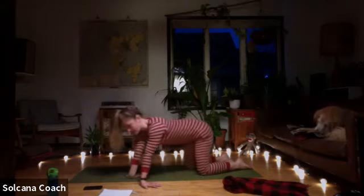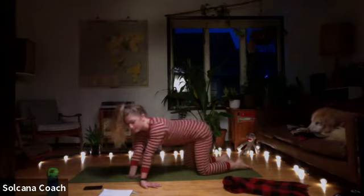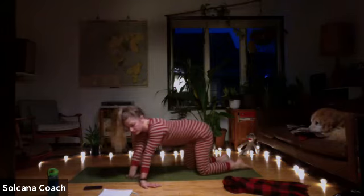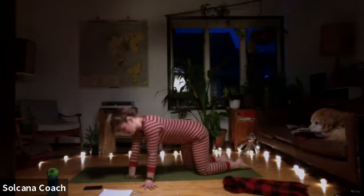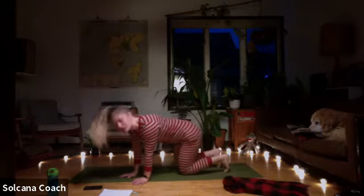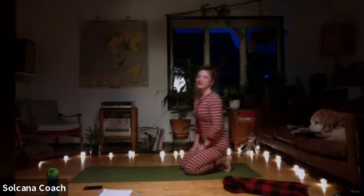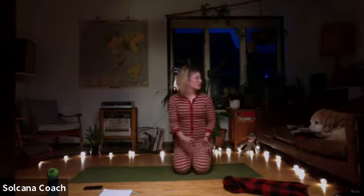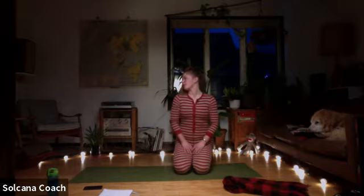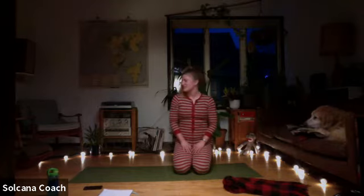One direction and then the other. Great. Coming to stillness, we'll walk our fingers back until they're pointing forward. And then for our last toe crunch, we'll tuck our toes under, sit back on our heels, really stretching out those feet. From here, let's look over one shoulder and then through center over another shoulder. Hopefully you just have two. Back through center, over a shoulder, through center, over a shoulder again.